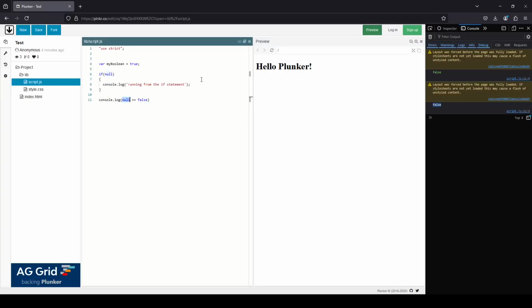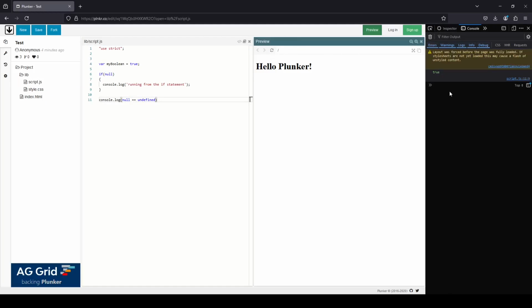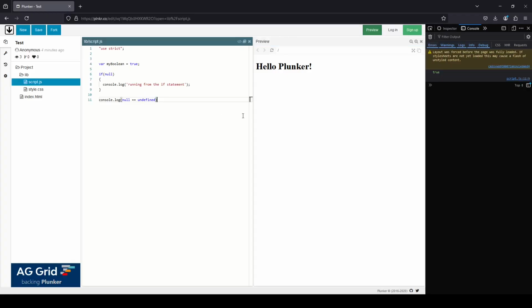So that's the idea, but let's check if null itself is equal to undefined, which is an important comparison here, and you'll be shocked by the outcome, which is true. So null basically has the same value as undefined, but do they have the same type? Let's check. Here we go. No, they don't. As I mentioned, null and undefined are kind of similar. They mean that we don't have a value, but they still mean different things semantically. Null means that we have a value, but it's not there yet, but undefined means that we never set the value before. That's the difference.